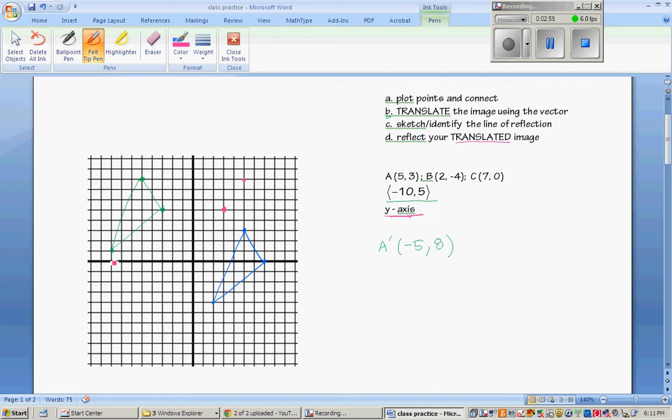Or, if you remember the rule for the y-axis, the only thing that changes is your x value. So this point that's over at negative 8, 1, when I reflect it over the y-axis, only the x will change and it will become positive 8, 1. So however you want to do it works.